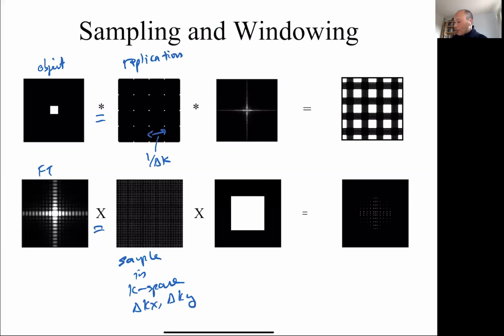The next thing we do is window in k-space. This is also multiplication in k-space. The windowing is just saying we're not going to collect data from all of k-space, we're only collecting a certain portion of k-space. So this also leads to convolution now with this sinc function here, and this is what leads to blurring. So it's both effects together. So in the end, we have this sampled and windowed.